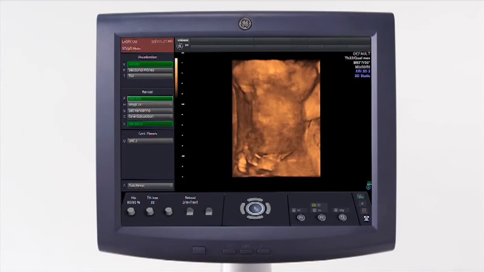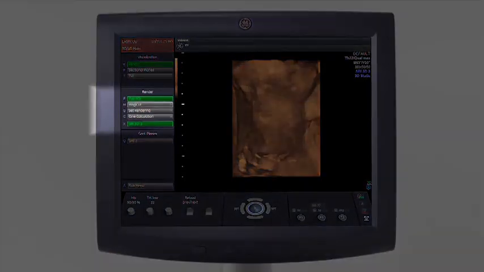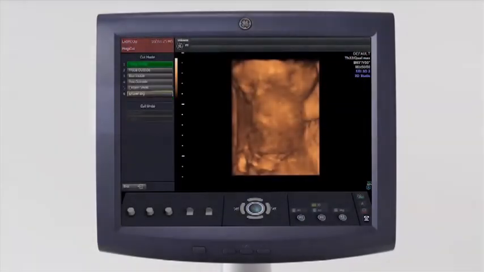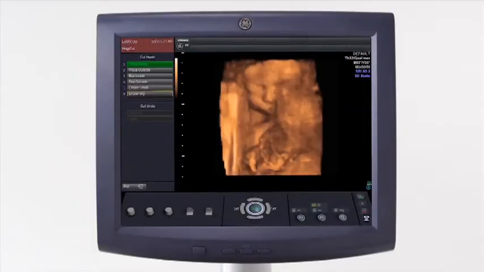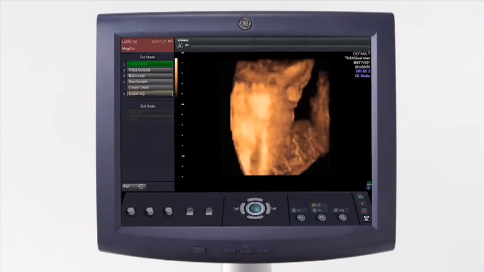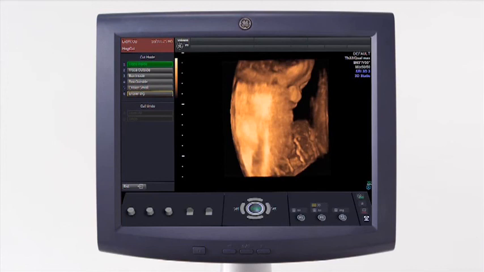Magic Cut allows you to eliminate portions of the volume. The simplest way to do this is to first choose Magic Cut, then rotate the volume on the X or Y axis to free the obstructing area from the area you want to retain. Once the obstruction is free, move the trackball to the image area, select Set to begin, draw around the area, then select Set to erase the unwanted information.